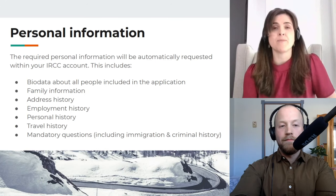Great. And we had a question come in earlier saying, I've heard that they're not refusing applications because of COVID. We're going to talk about this in a bit more detail later on, but they are still refusing applications, except with certain documents. As Deanne mentioned, the medical exam is one of them, where if you can't book it because of COVID restrictions in your area, you can upload a document in its place. You always have to upload a document in its place. Yes. And they'll give you a bit more time, but you can't necessarily do that with everything. So we're going to talk about that more later on. Just be aware of that.